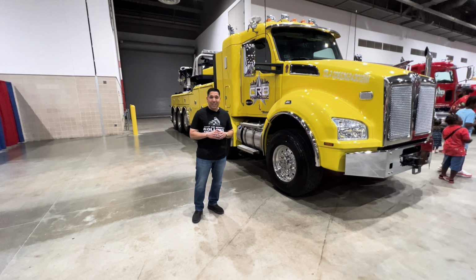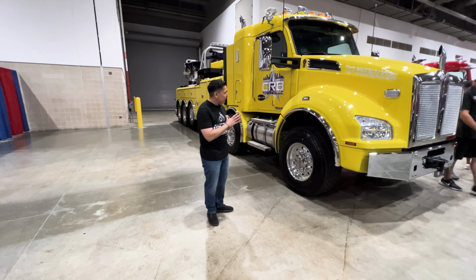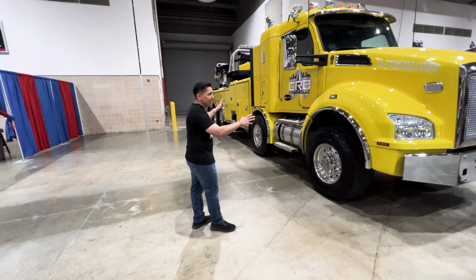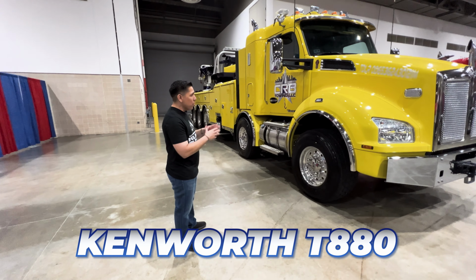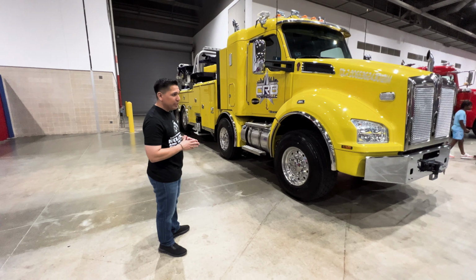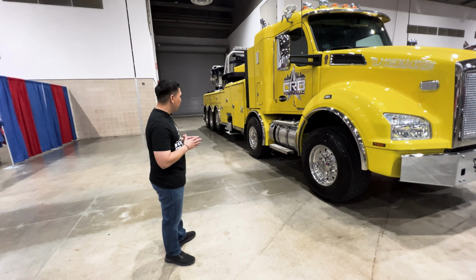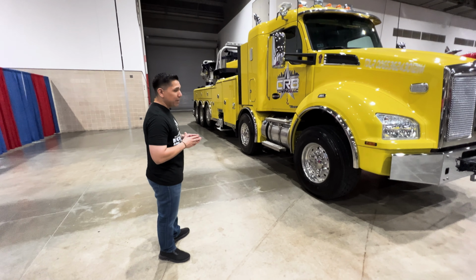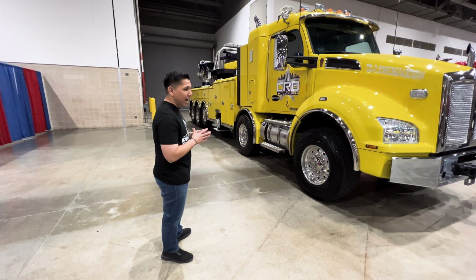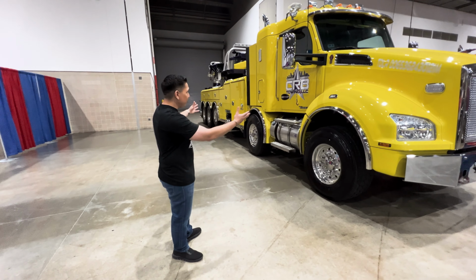What's going on, guys? I wanted to show you this truck. We ran into this big, bad Mama Jamma. Look at this thing, man. It's humongous. It's actually a tow truck. And now it's a KWT880. We have a Super Dump that's a KWT880. But I tell you what, this thing is something else. It's really, truly special. I'm not sure what the horsepower is on this thing, but I can tell you one thing. I know it has to have a lot of guts. It's got a crane on the top. So, man, guys, check it out.